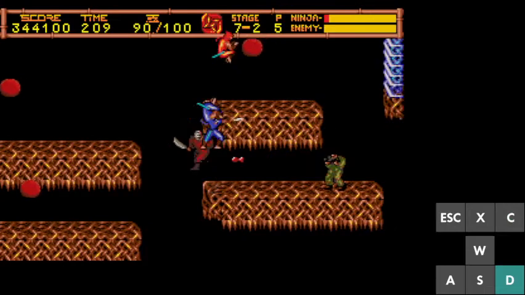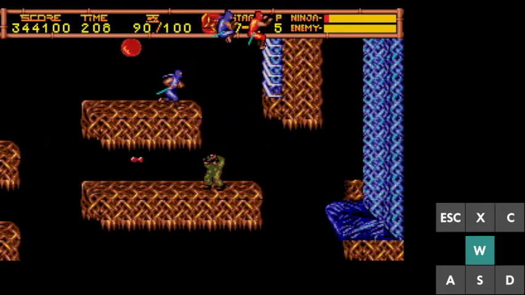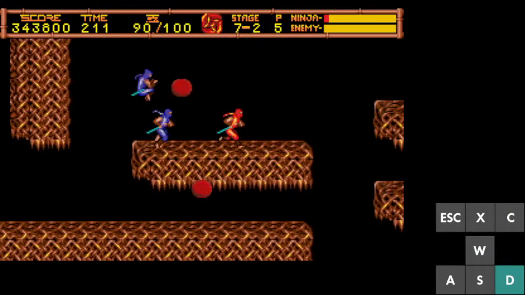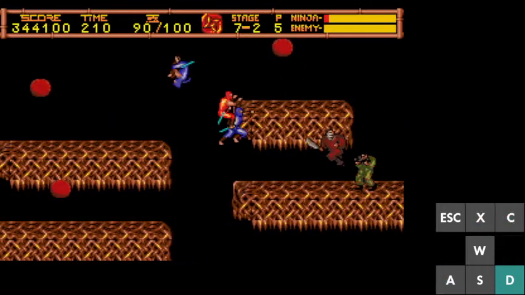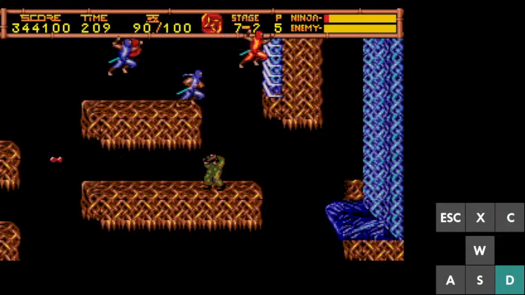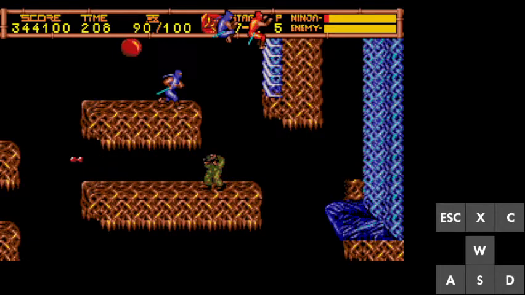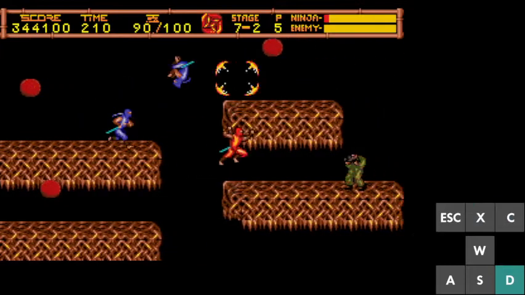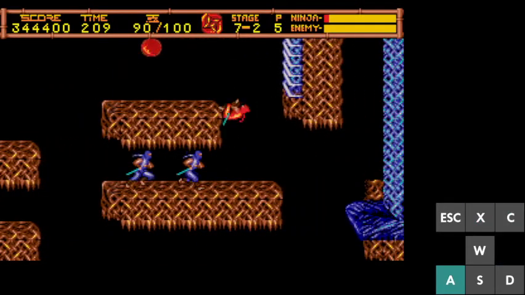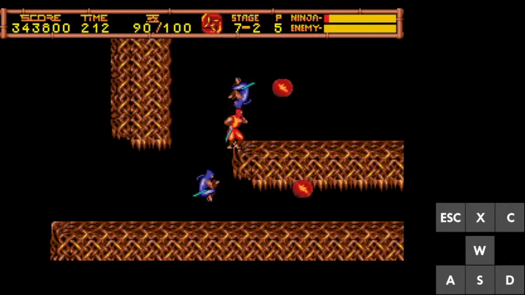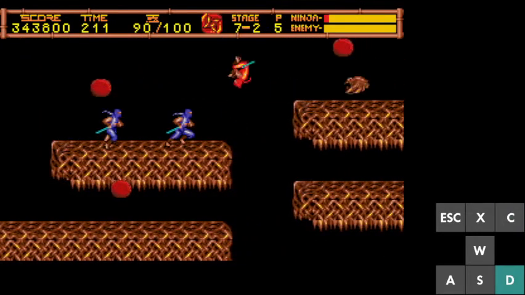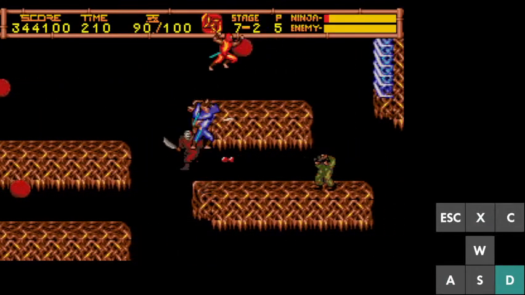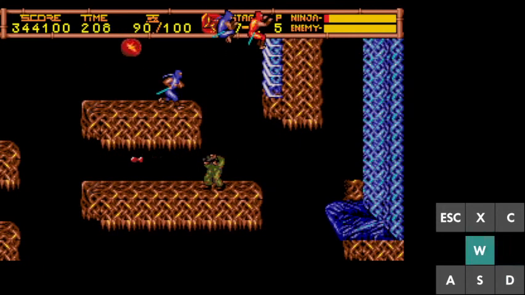There's a way to get up here, and that's also an acceptable way to play this part of the game. Unlike on NES, it's really not very dangerous because you can just hold towards the platform that you're trying to stand on if you're going to get damaged, and it's more likely that you won't fall off. That backwards thing is definitely slower though. I think it's faster and safer to do this, so maybe I'll start doing that in runs.